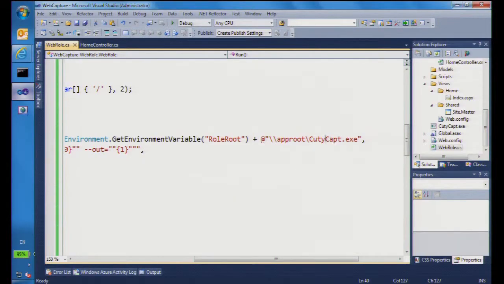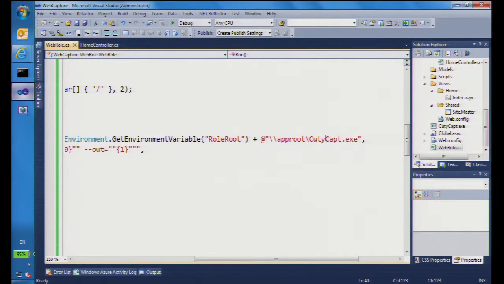There is a thread in the forum, so if you go look at the MSDN forum and search for this stuff, you can find a thread where right now we're debating what works and what doesn't. For now, this is the one that I know works because it's up and running in the cloud right now. We can prove it. QtCapt is the one that I would recommend. Yeah, we have the proof.